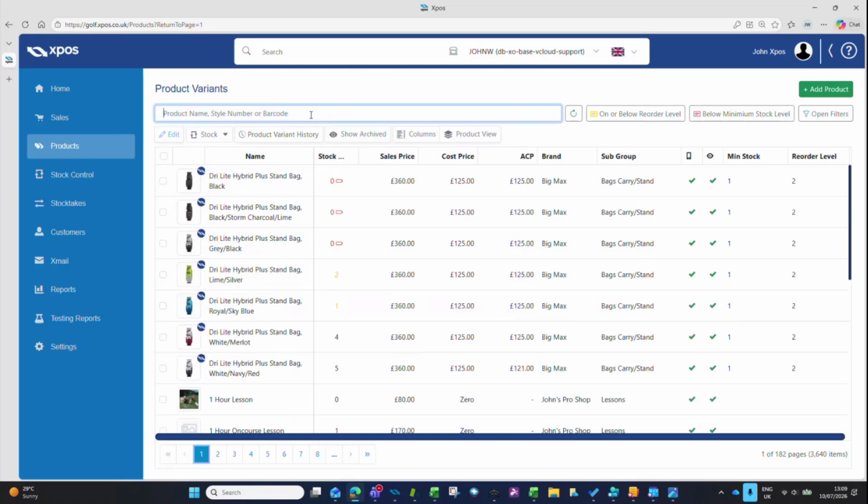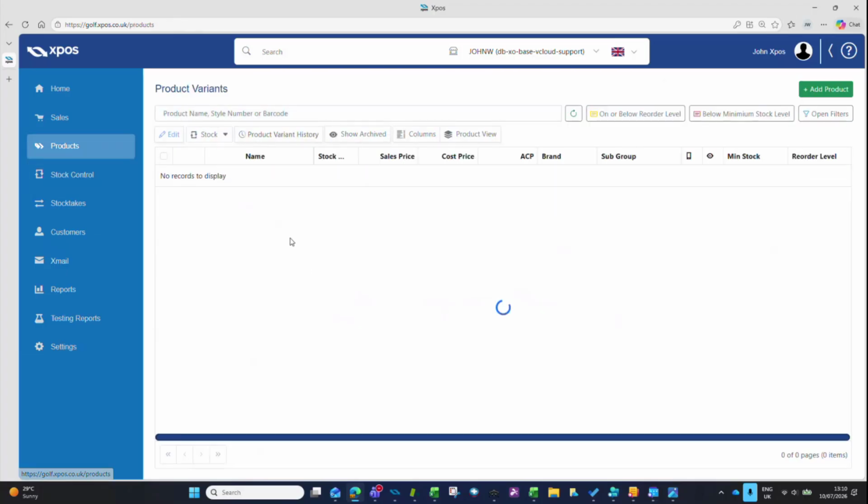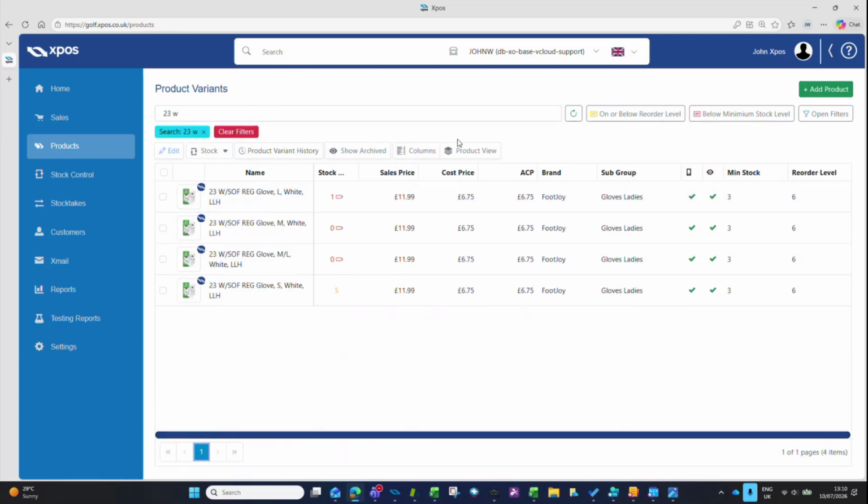And the last part of this really today is how you can, if you like, use the order level to add the product to an order. So this is an optional functionality in Xpos. On the stock control screen, just to show you, we've got the stock in, stock out, and there is an orders, but create order. If you use orders, then you might want to use this function for your minimum, maximum stock levels. So what we can do, if I search for my glove that I had in the system earlier, and let's just pick maybe a variant from here, you can click on orders, so new order from the products screen.